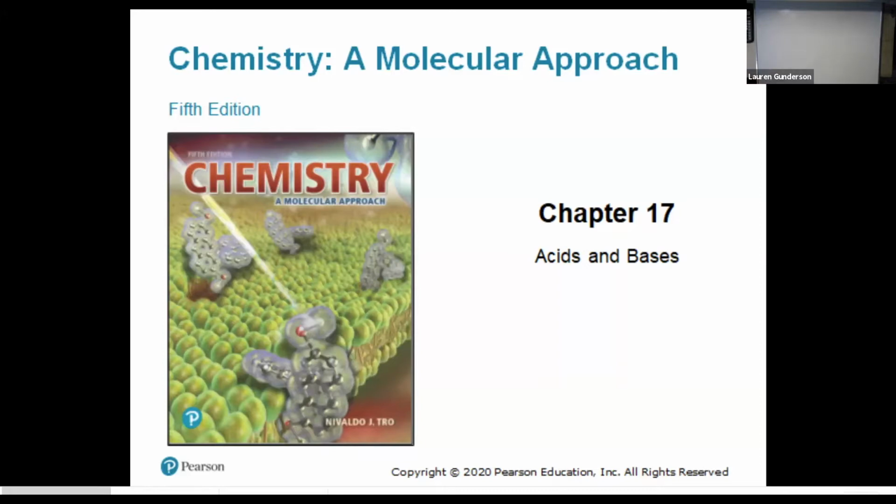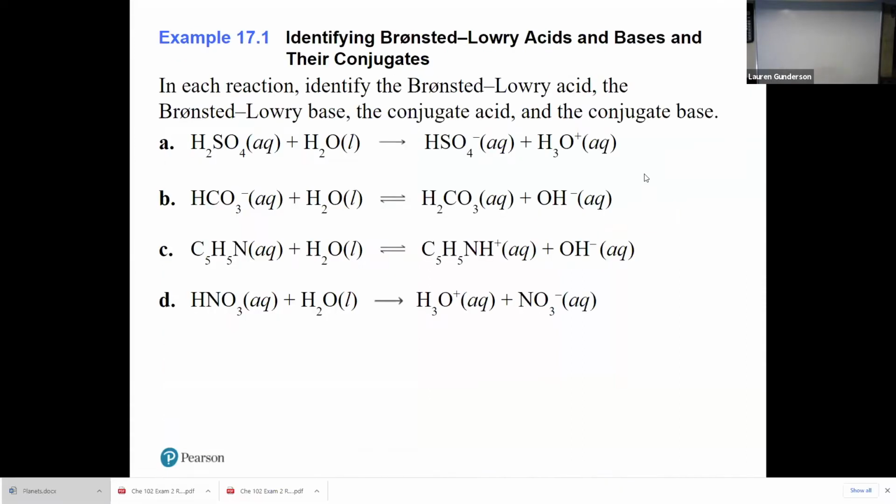All right, folks, we are back with some more examples. This time we're going to look at some Chapter 17 examples. A lot of these you can find in the textbook, but sometimes it's helpful to actually see them explained. So we're going to go with that kind of theory here. We're going to start by identifying the acids and bases in these reactions and the corresponding conjugates that we find.